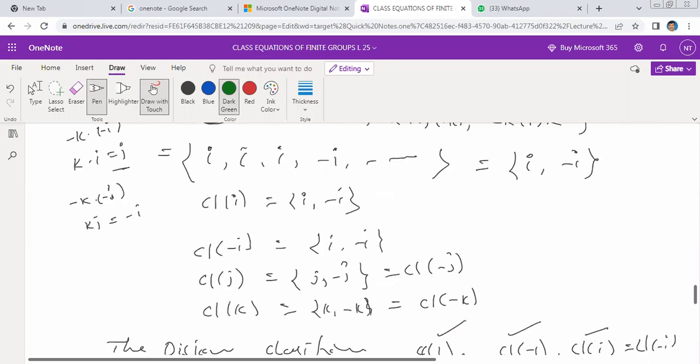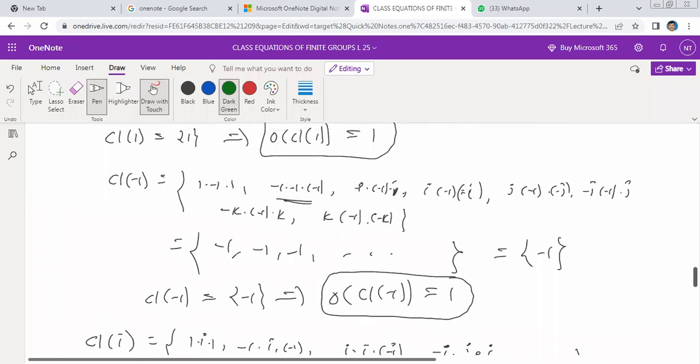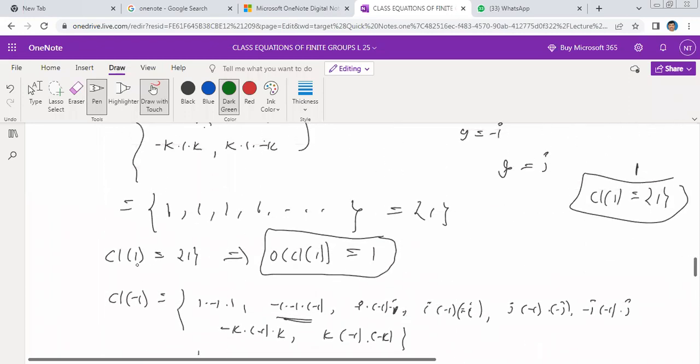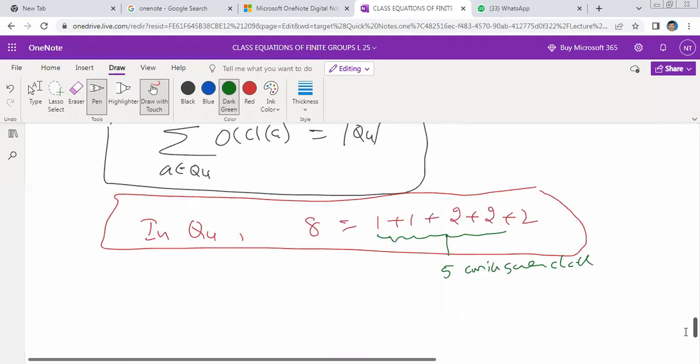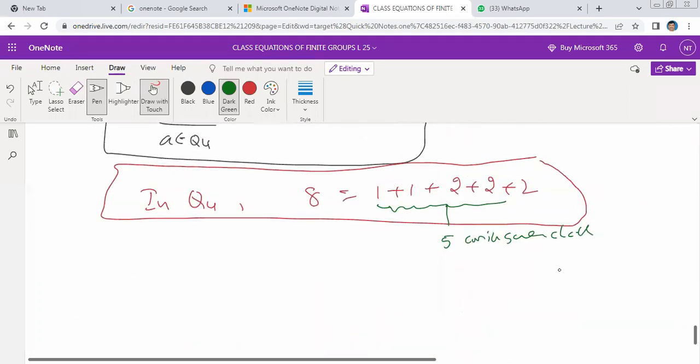In case it is abelian, as you said, classification of 1 is 1, classification of -1 is also 1, and the order of the classification is 1. Therefore, their sum is 1 plus 1 plus 1, so that we can write it like this. So these are the classes. Suppose for a group of order 8 he wrote 1 plus 1 plus 1 plus 1 plus 2 plus 2. Is it correct?